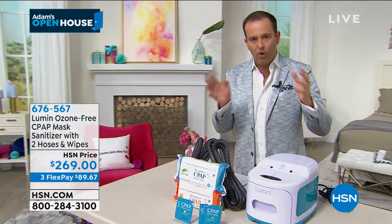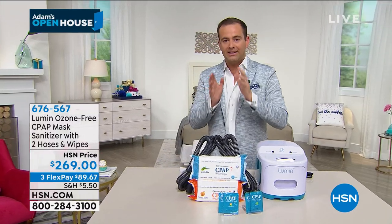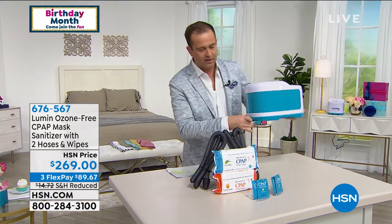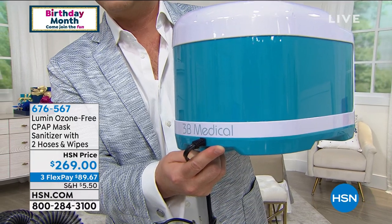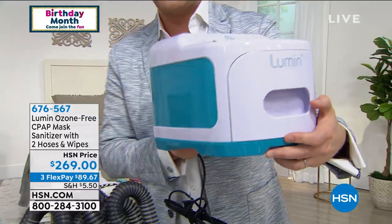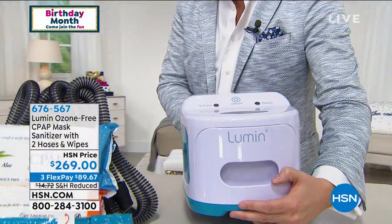We see lots of great sanitizers out there, which are designed to do a job. It's important that this is put on a pedestal as something very different — this is not a standard sanitizer. Chad referred to it as medical grade, because 3B Medical is a very, very high-end company that developed ventilators and other sanitizing products for the medical industry. The Lumen is their powerhouse when it comes to UV sanitizing of all different types of goods.